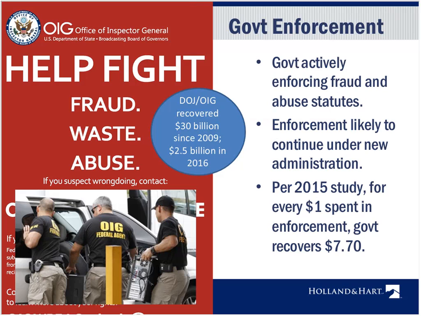Not surprisingly, the government's concerned about its diminishing Medicare, Medicaid funds, and therefore it is actively out there trying to recover those funds. To date, the government has recovered about $30 billion since 2009. In 2016 alone, I looked at a DOJ report. They recovered $2.5 billion just on the False Claims Act in 2016.